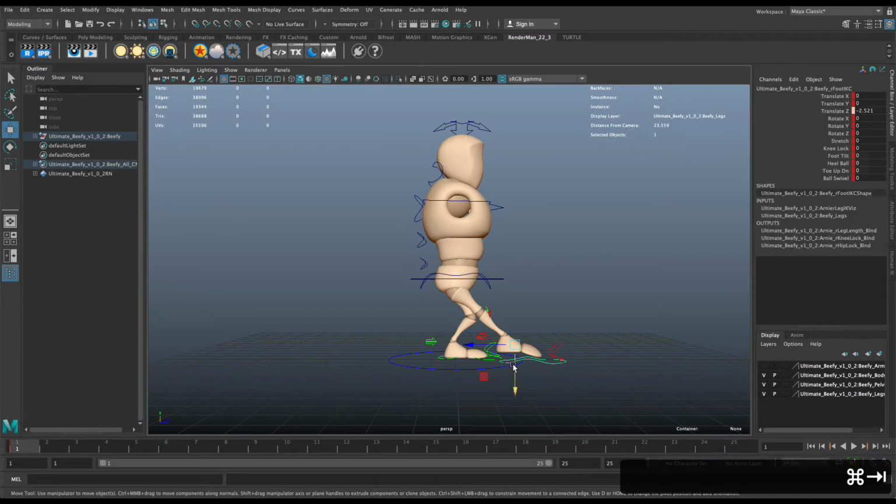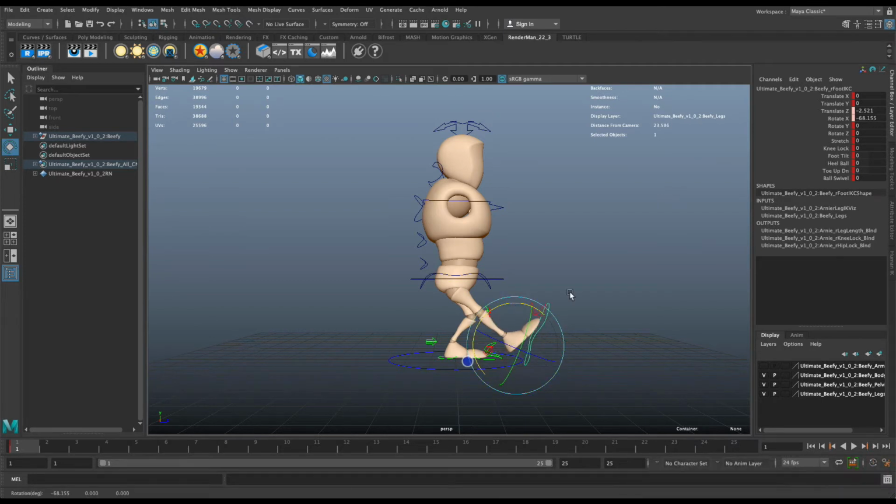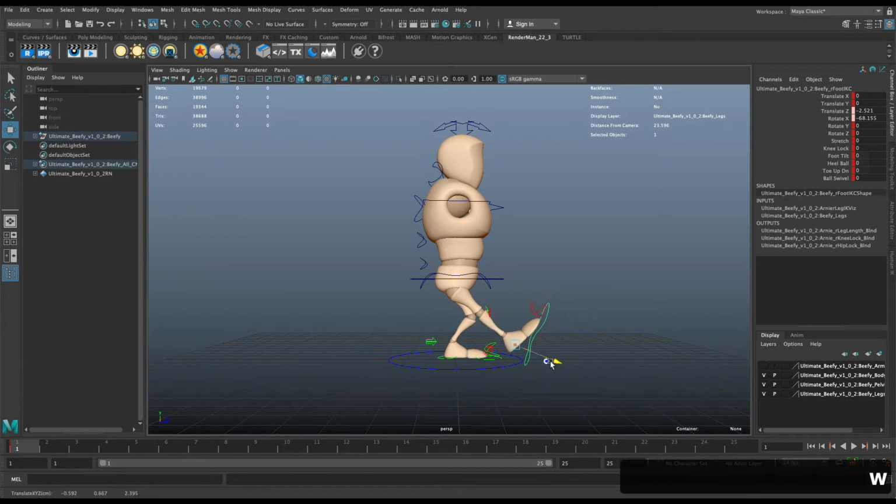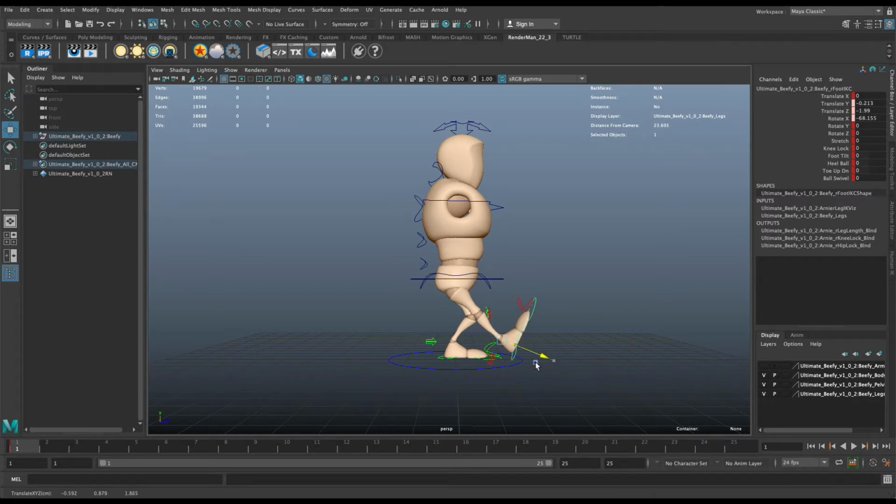So I'm going to take this leg and rotate it up, right? And then I can move it back a little bit because I want to make sure I can get it in contact with the ground. I like to introduce a little bit of a bend in the knee. It doesn't need to be super solid, just a slight bend, because I don't want to stretch the leg out like that. So I'm going to introduce just a slight bend, right? And then I'm going to press S on the keyboard.